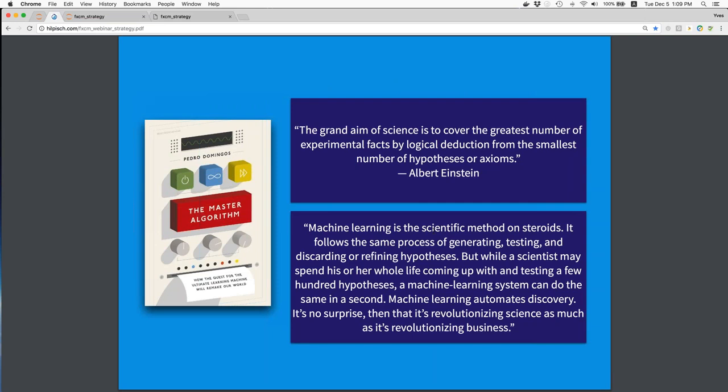One of the wonderful things is that with machine learning, we have what the author Pedro Domingos calls the scientific method on steroids. When we think back to Albert Einstein and all the other famous researchers that have come up with breakthrough milestones in science, then we have today maybe not their brains, but alternative means: machines, plus software, plus algorithms that can crunch through data and look for themselves, so to say.